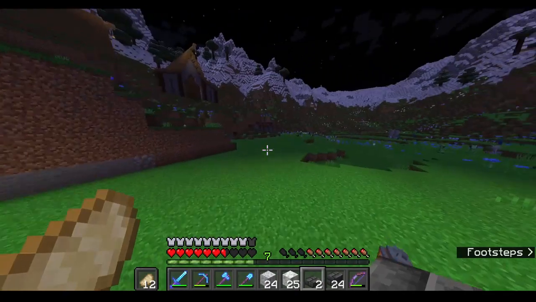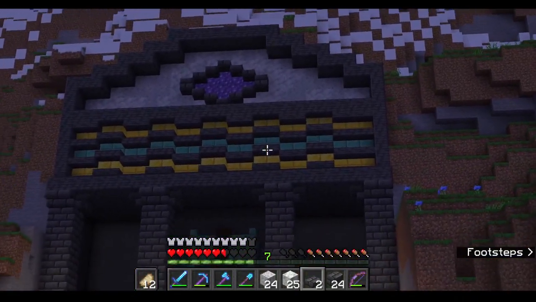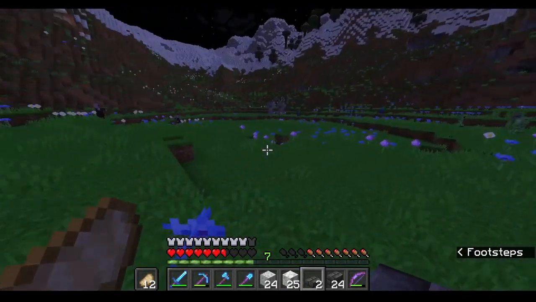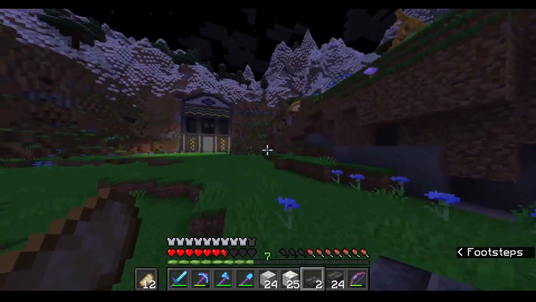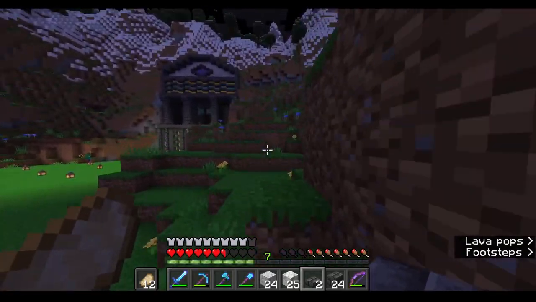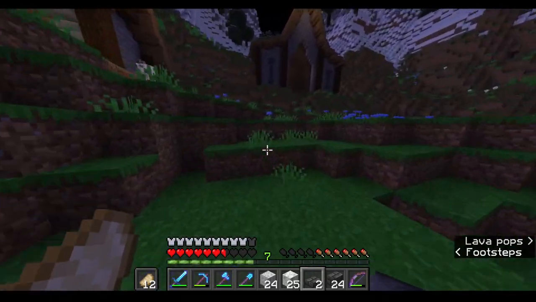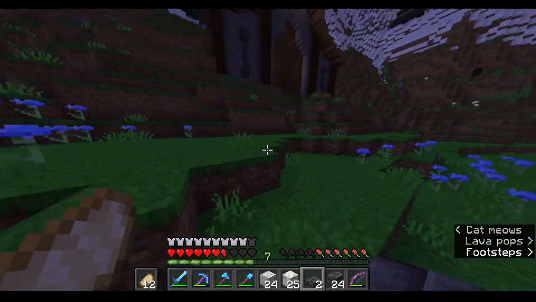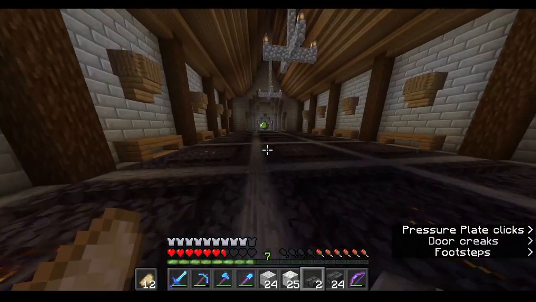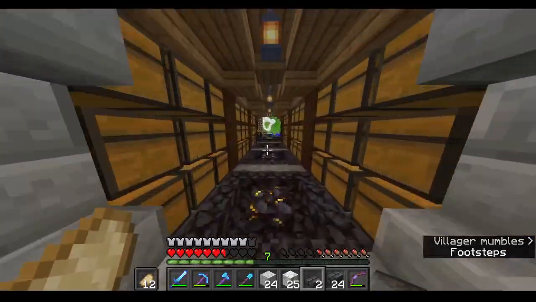So, goodness. So, this building is to show the dwarves' power. I better go sleep before a creeper blows up. Be a little safer for us. Hello, goats. Zombie. Old Rob.